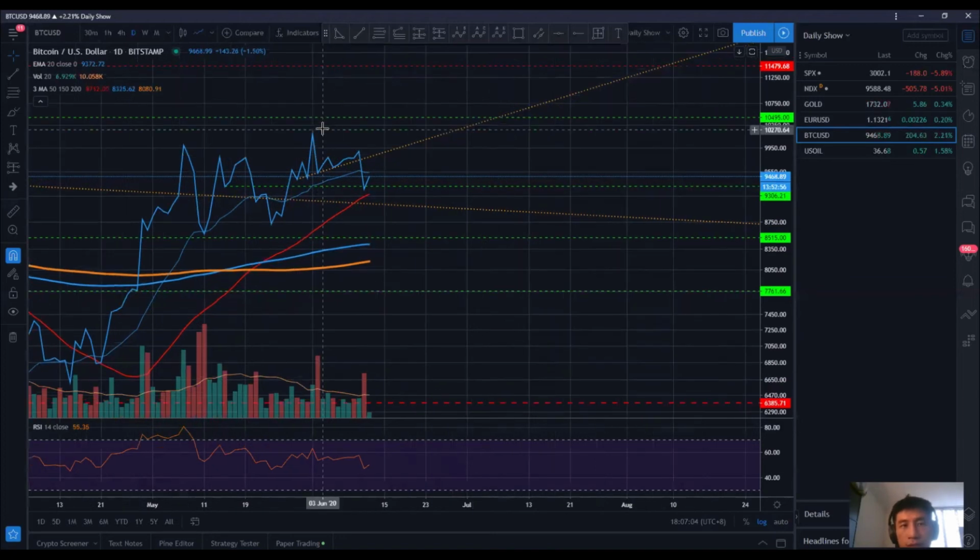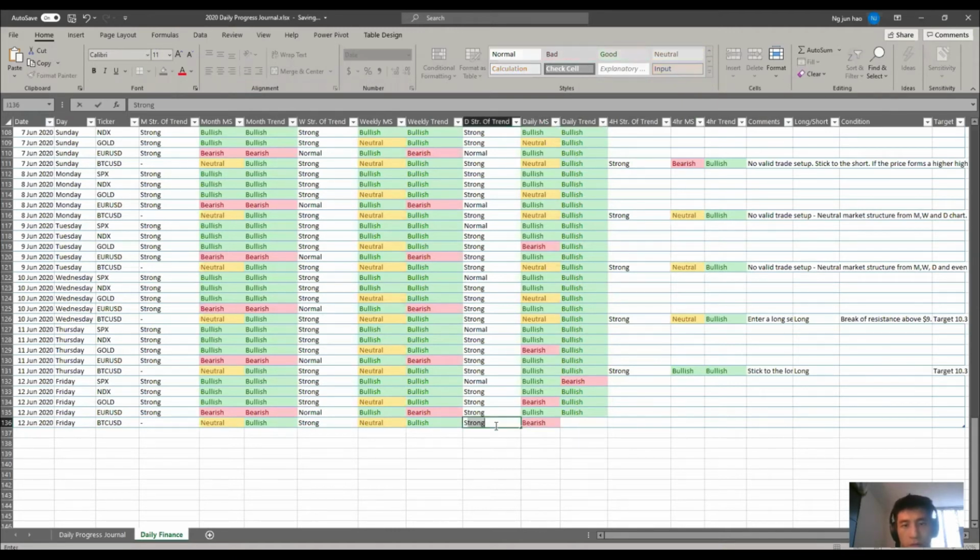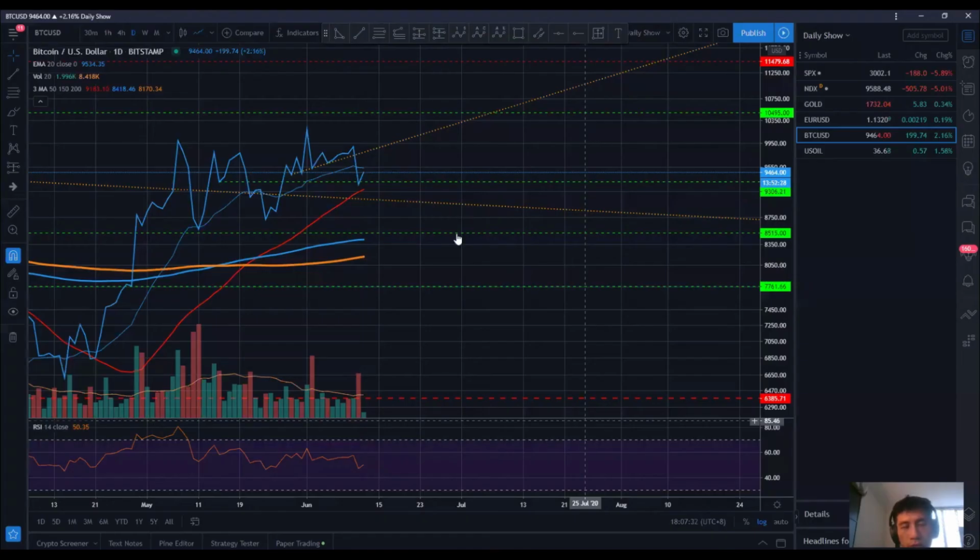In this case, if I identify this as a high, this is a lower high, this is a low, this is a lower low, so this has officially transitioned to a bearish market structure on the daily chart. And the trend line remains strong. This trade is high, and price is also above, so it's still bullish. So market structure is the first sign of weakness that this market is showing.